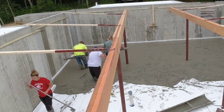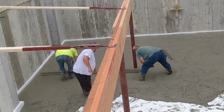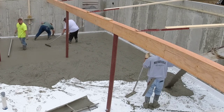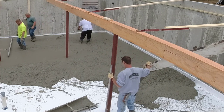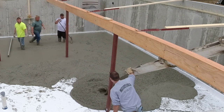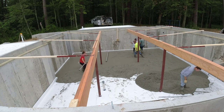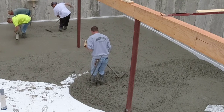You can see Darren and Luca over there screeding with probably about a 10-foot screed. Normally we'd use like a 14-foot screed and have a wet pad right in the center of this floor, so we wouldn't have to screed in between the lolly columns — just screed down one side, then go over to the other side. Now we're having to screed in between each section of lolly column too, which makes the pour go a little slower. We'd normally dump a 10.5-yard truck out in about five or six minutes on a floor like this without anything in the way, but we'd probably triple or quadruple that time with the lolly columns, beams, and braces.